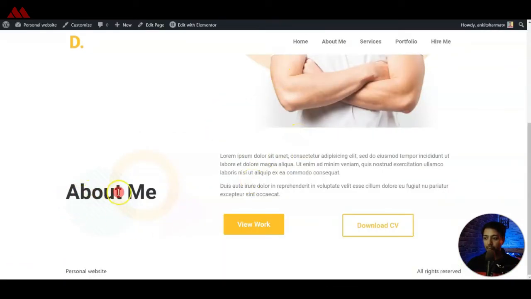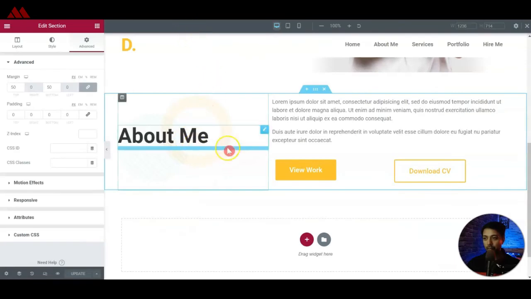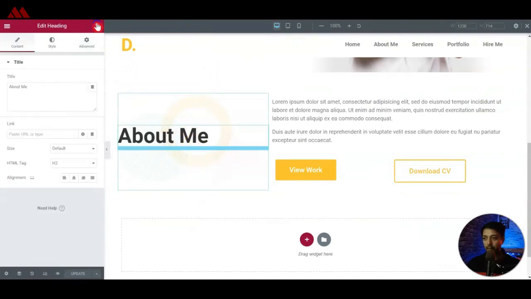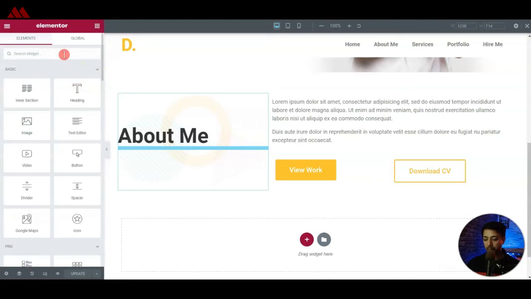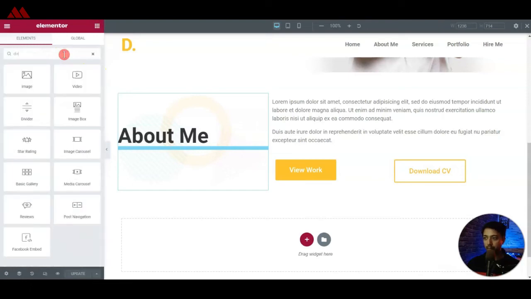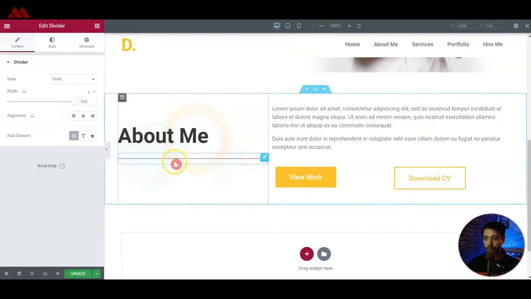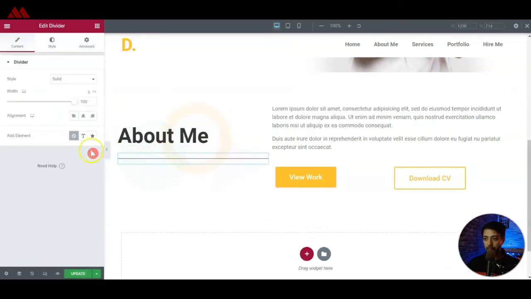And I think we forgot to add the underline here, so we come back to our editor, and from the widgets we will add divider. So we'll drop the divider widget here, and instead of this full width we will choose only maybe 40%.